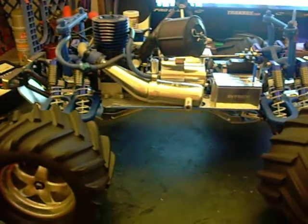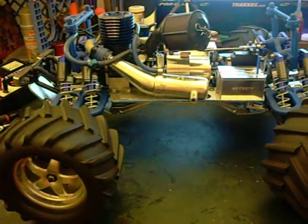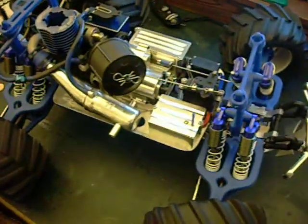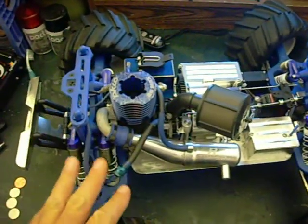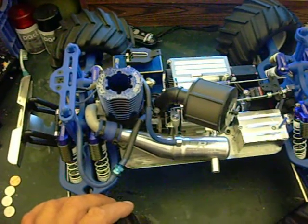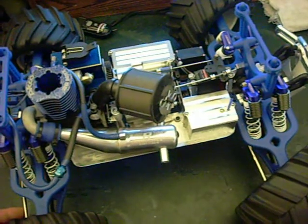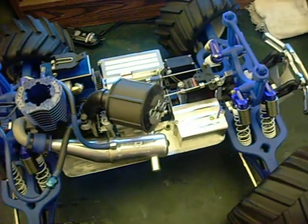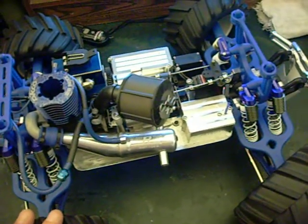I put all Robinson Racing gears back in the tranny and got involved with a couple other projects, so I really haven't run it since then. But I think it's a fairly good looking T-Maxx. It's all new. It hasn't been in any dirt, mud, or water. The times I did run it was on concrete. I had some road rages on it. And I put these tires back on it, and it's been sitting 4 years.